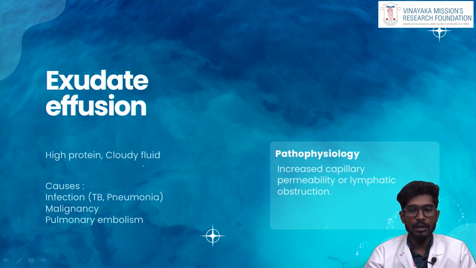Pulmonary embolism is nothing but a blood clot or any active infection in a particular range of a lung or surrounding the particles. Then the pathophysiology of this exudate effusion is increased capillary permeability or lymphatic absorption. As I said before, lymphatic tissues consist of a transport mechanism where, when obstruction happens in the capillaries, no transport happens between the alveoli and the capillary membranes. Since the breakage is happening between capillaries and alveoli, it is known as lymphatic absorption, where the absorption stops.